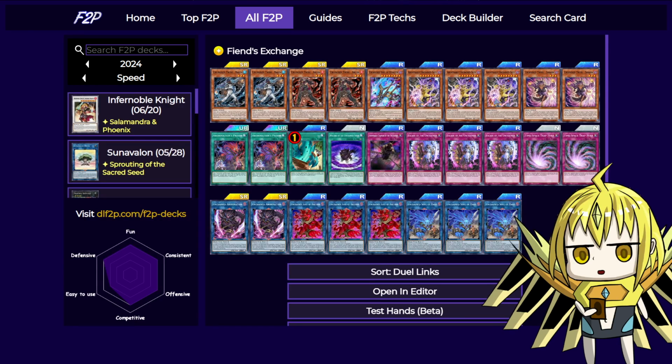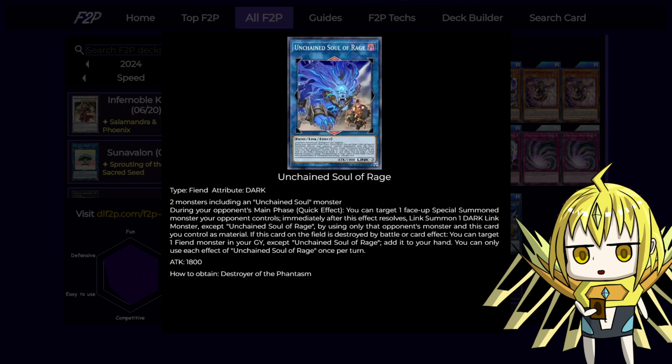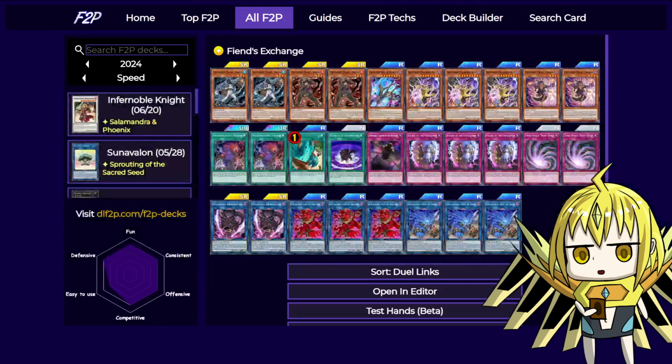You can also use one of the links to add back the big guys from the graveyard. For example, after you use the effect of Unchained Soul of Disaster to link summon into the link 2, and the link 2 dies, you can add back the Disaster to your hand, and then during your next turn you can shuffle this back for a free draw, and also put back the dog in your main deck for you to summon with any of your other effects when they are popped.